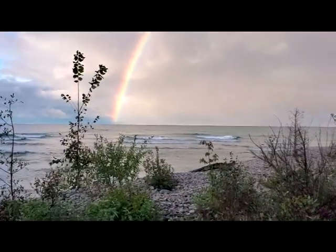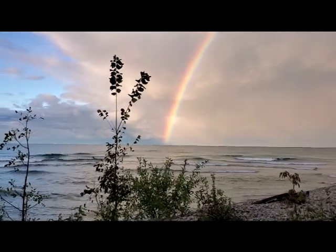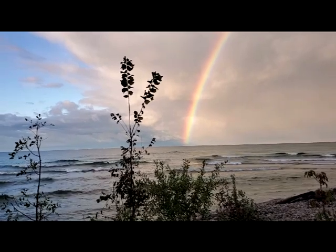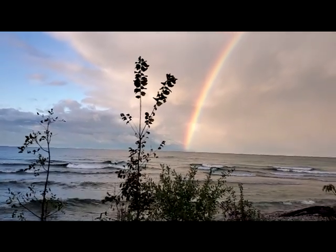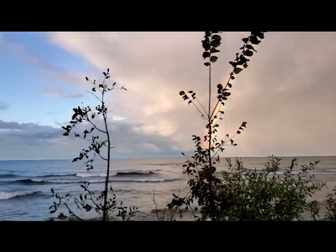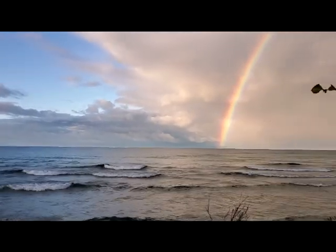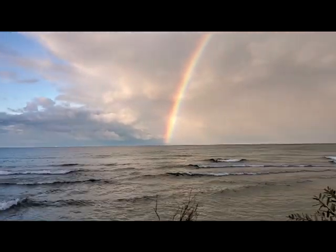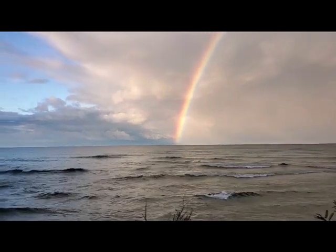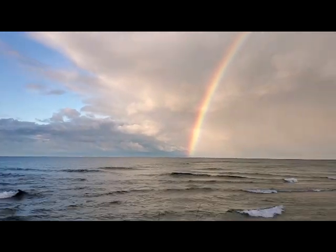So I took this little trail, walked back down to the lake, and look what I had the pleasure to behold with my little eye on this beautiful morning. A nice little rainbow. Check that bad boy out. Or girl. That is one beautiful rainbow. Yep, and I can see the picture up on my Galaxy right here. Wow, that is awesome.